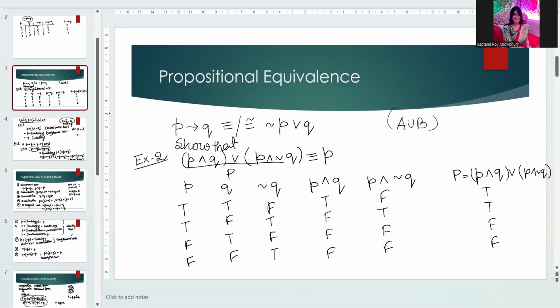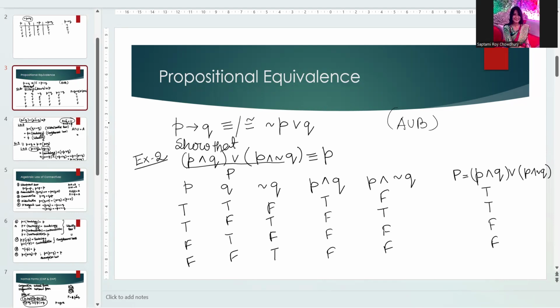Right? Now, here you have to show that this part is the same as P. For this type of problem, we have to find out this one part separately, and this other part, and ultimately you can see that this is equal to P. So our result is true. Look at this one. This is a truth table. This type of simple question is asked in the examination also. And in this way, you can solve this problem.